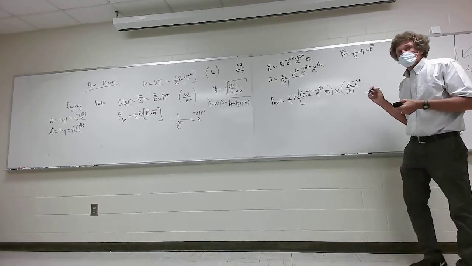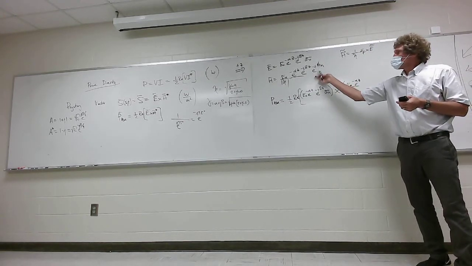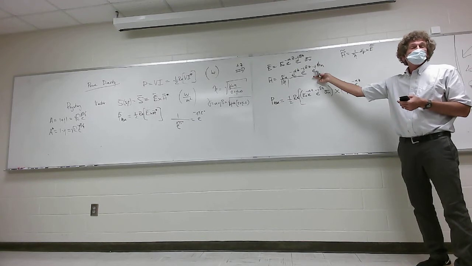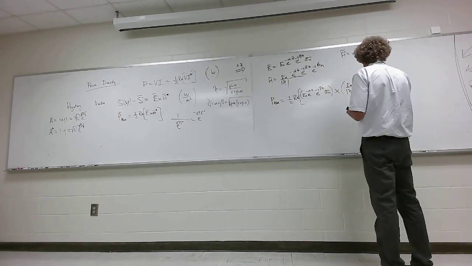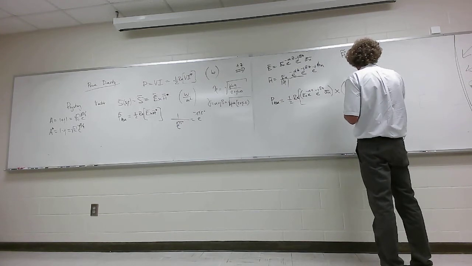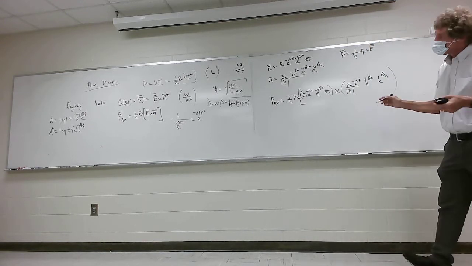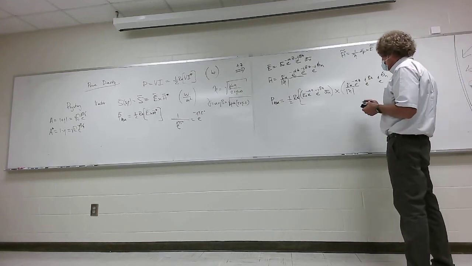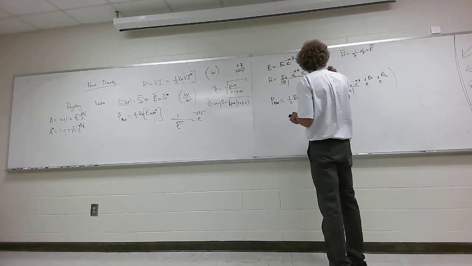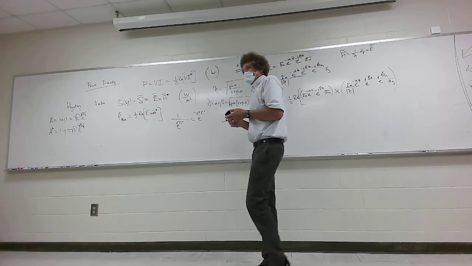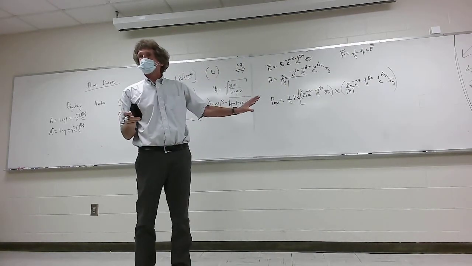Y'all follow me? Now with conjugation, you see how I really have e to the minus j times the quantity beta z minus theta z? Everybody? I could add those two in the exponent, right? When you conjugate, they become positive. So I get e to the plus j beta z and e to the plus j theta associated with the actual intrinsic impedance, that's this guy. And I didn't put this down there, but this is in the ay direction, right? Again, I'm just doing this one time so everybody sees how it happens. Got it?